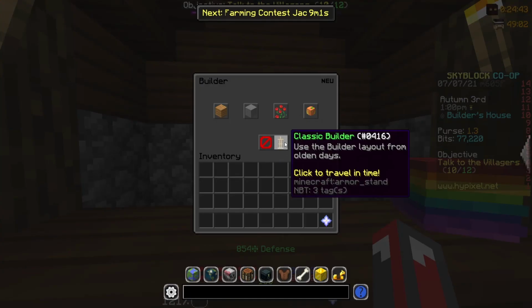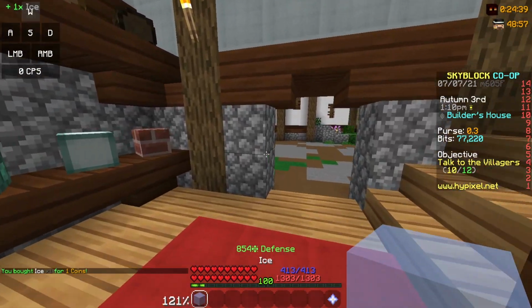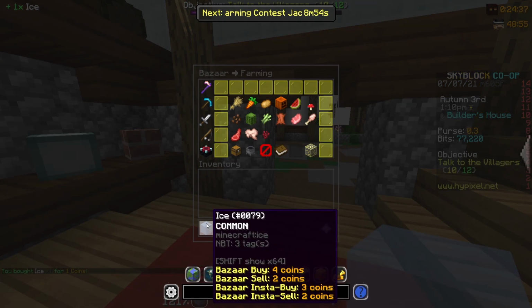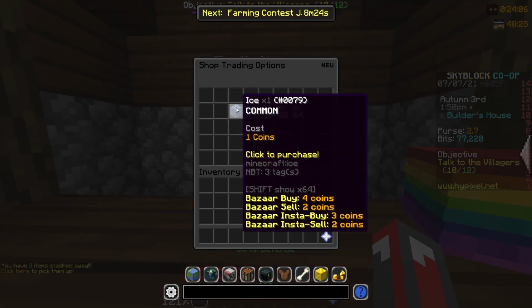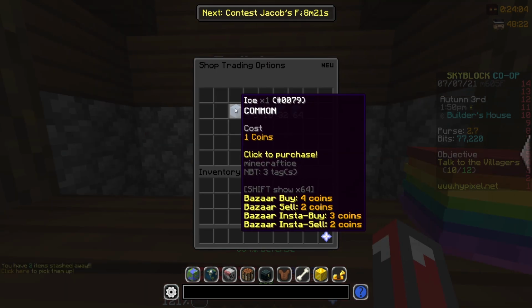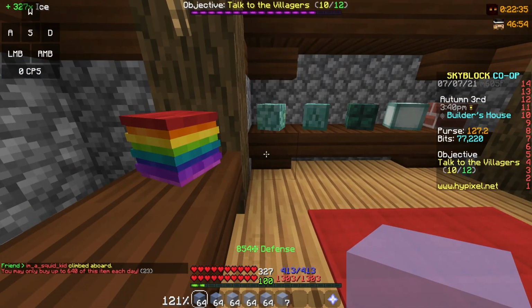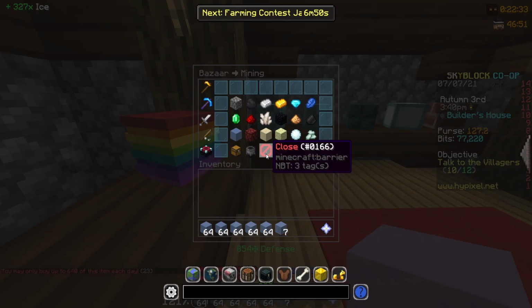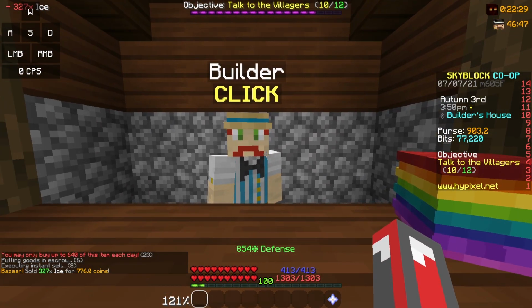If I head to the builder, go to the classic builder and buy 1 piece of ice, I can go and resell this at the bazaar for 2.4 coins, which is basically double the price. I will just repeat this until I am not able to buy any more ice. So now I've completely maxed it out. As you can see, it says you can only buy 640 per day. So now we can quickly sell this and we will be at a total of 903.2 coins.